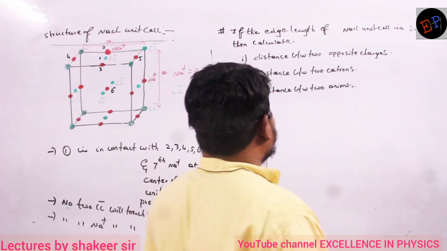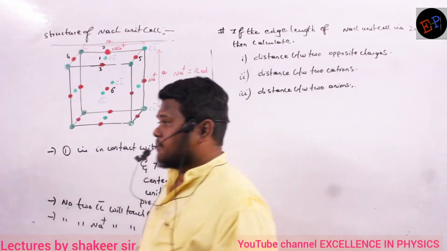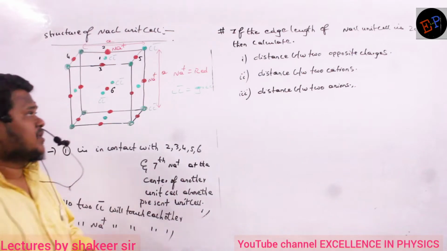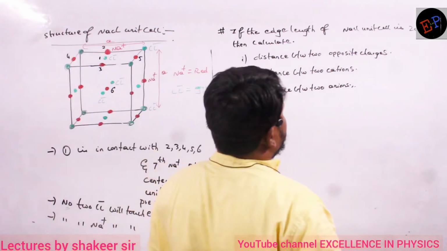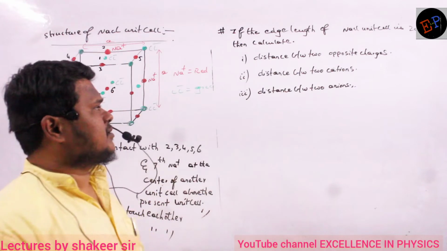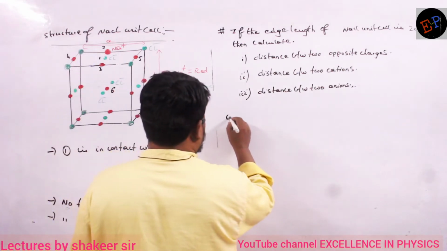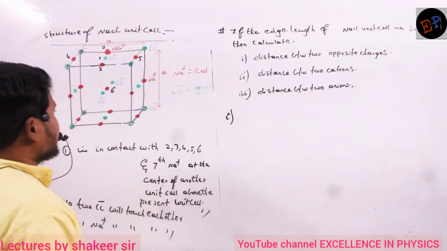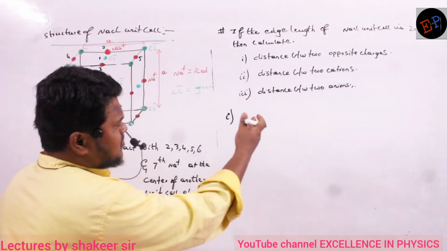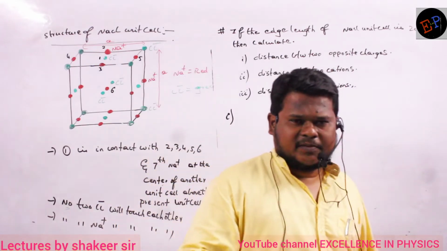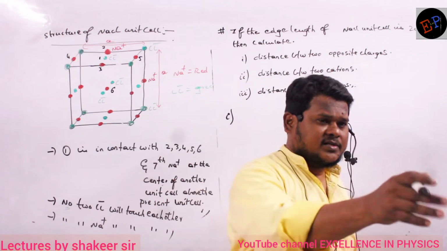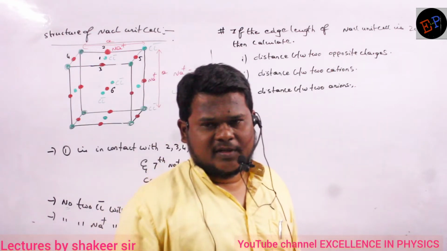Okay, Sima. So see this question. Okay ma? So the edge length of NaCl unit cell is 200 picometers. Now then, first of all, let us see the first one. Distance between two opposite charges. Clear, no, ma? So distance means what, ma? Distance means shortest distance, ma. Whatever distance is asked, you do not take just any distance. Distance means the shortest distance between the given anions or cations.